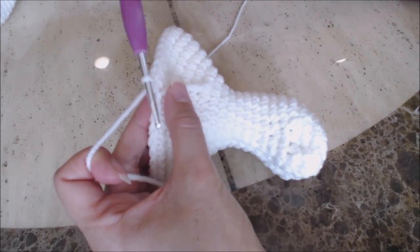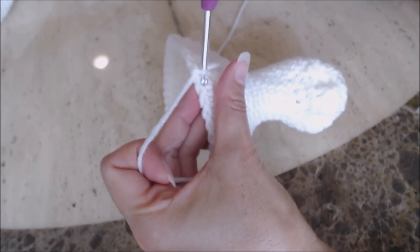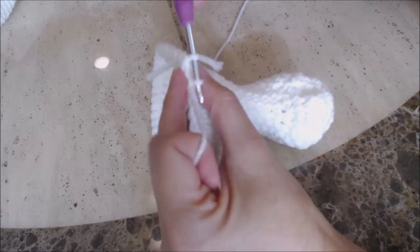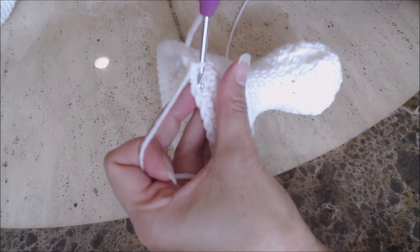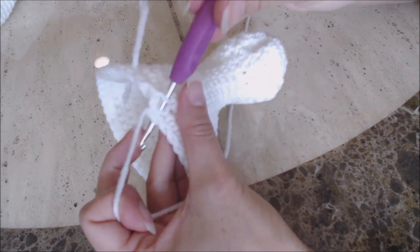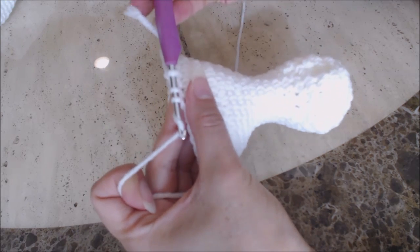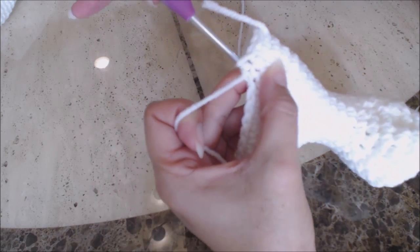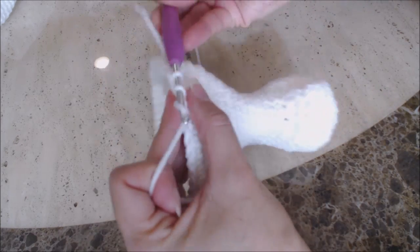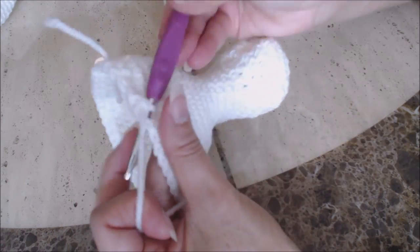So now you're going to do one single crochet into three stitches. And then you're going to go into the next stitch, bring up a loop. Go into the next stitch, bring up a loop. You have three loops on your hook. Yarn over, turn the hook upside down, and go through all three for a decrease stitch. And then you're just going to repeat that pattern all the way around back to the yarn marker.